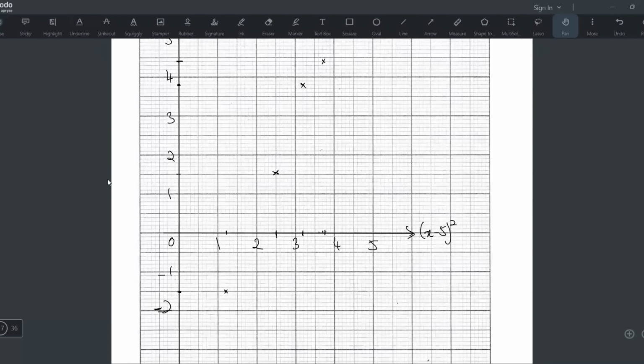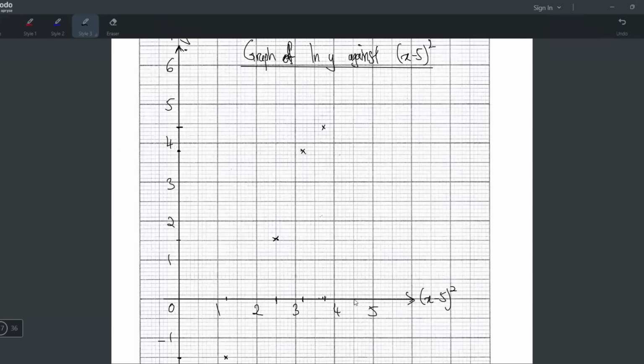4.49, 5.8. Okay, 4.5 is here, and you go back a little bit, just a little. That is 4.49. And then 5.8 is 6 going down 2 boxes. So 6 down 2 boxes is here, but you have to plot at 4.49. Okay, so I think I'm done with all the coordinates.